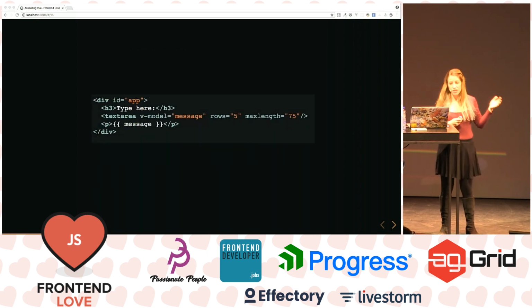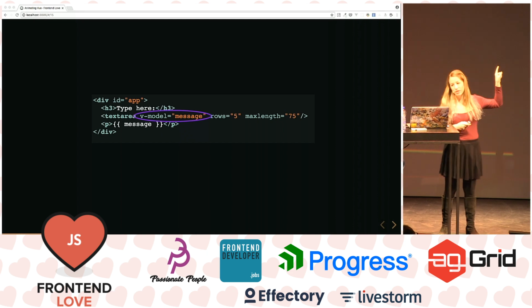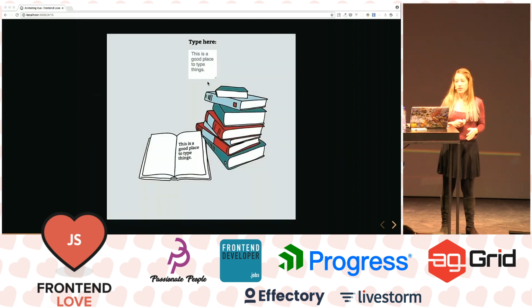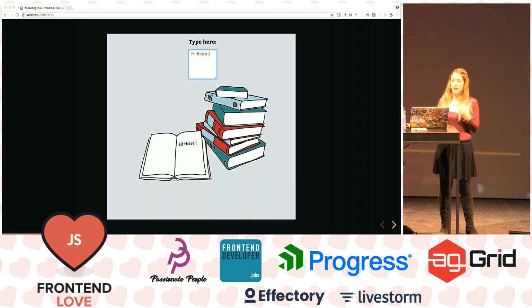This text area is just a normal semantic text area, except it has one difference. It has this v-model directive. And that establishes a relationship between the data that we created in that Vue instance and this input. And it's going to output right here. So then when the user types, we're automatically allowing both things to update, but it's also continuing to store and own anything as it enters.